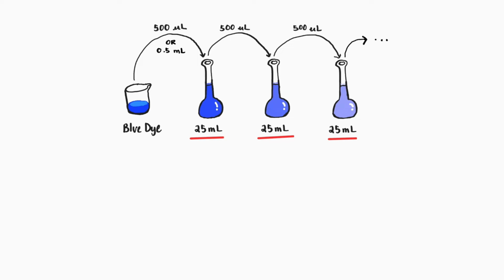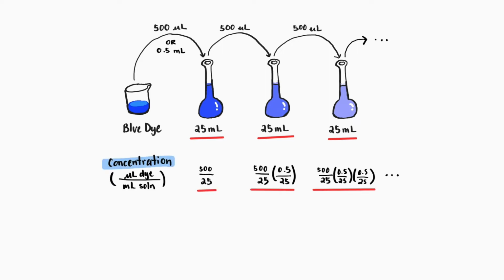Since I don't know what concentration range I should work with for now, I'm going to prepare several standards through serial dilution. I'll dilute 500 microliters of dye to 25 milliliters, and keep doing that to have an idea of the ideal concentration range. Since this is not a pure chemical, I'll use a concentration unit called microliters of dye per milliliters of solution. When I pipette out 500 microliters and dilute to 25 milliliters, I'm applying a dilution factor to the concentration of 0.5 ml per 25 ml.